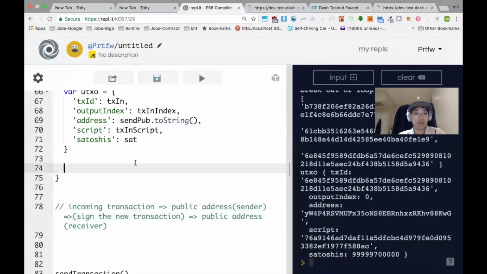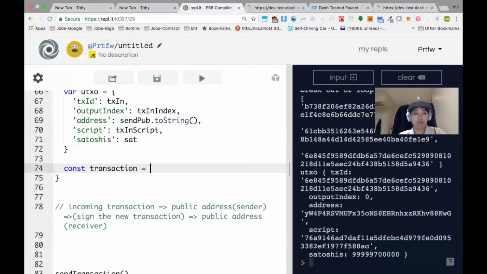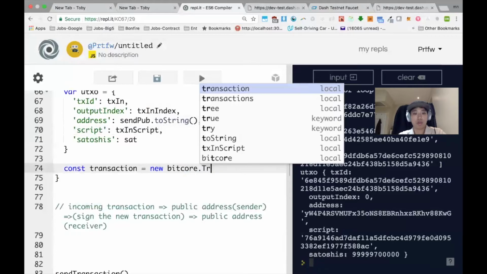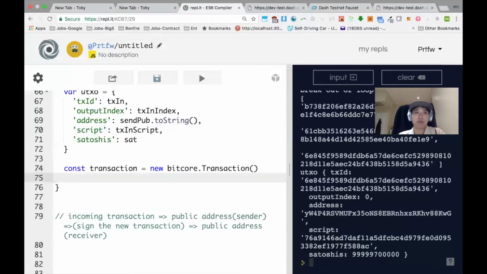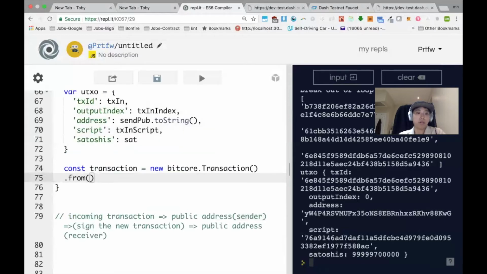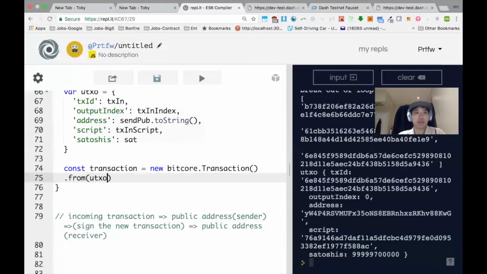So let's do that. const transaction equals new bitcore.Transaction. By the way, there are multiple JavaScript libraries that will help you interface and work with the blockchain. So Bitcore is a very popular and industry standard one.